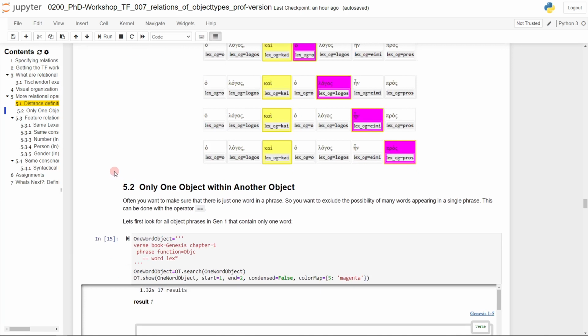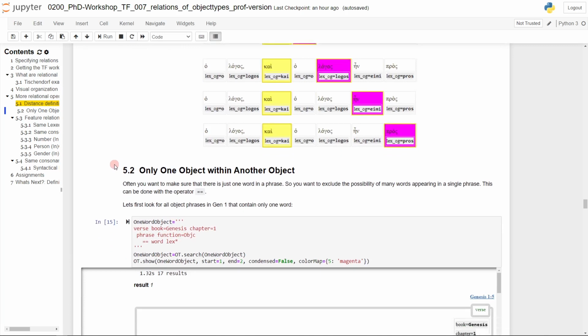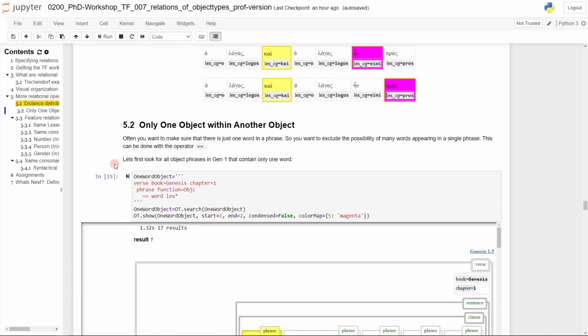Okay, good. So let's have a look at a couple of other very good operators that you will probably use frequently. The double equals sign allows you to define that there's just one element within the container.